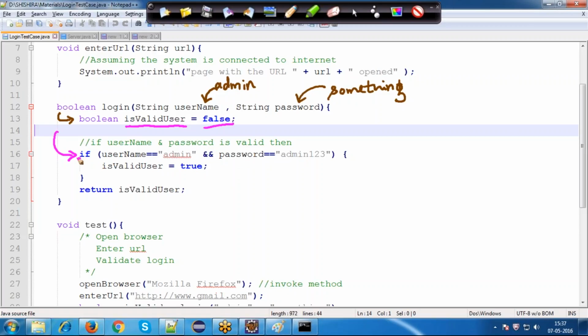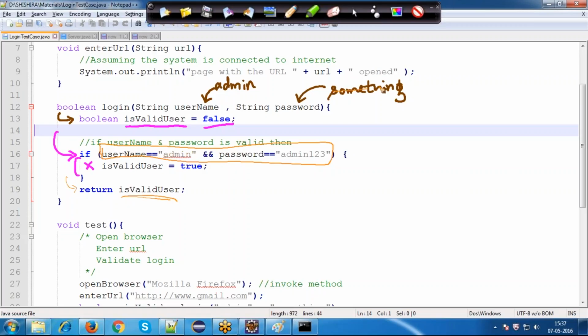It doesn't go inside the if block, because this condition returns false as my password is not matching. Hence the if block is not executed, and it returns the value, which is false. So the method returns false.